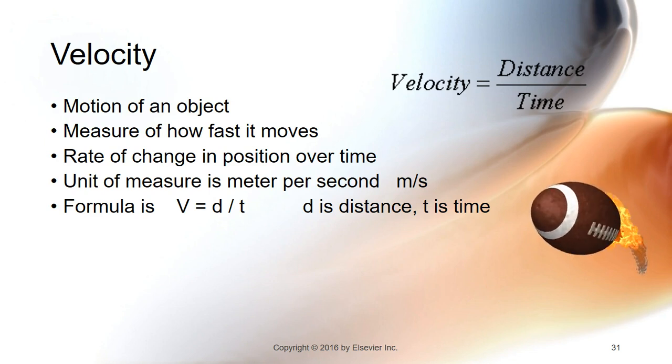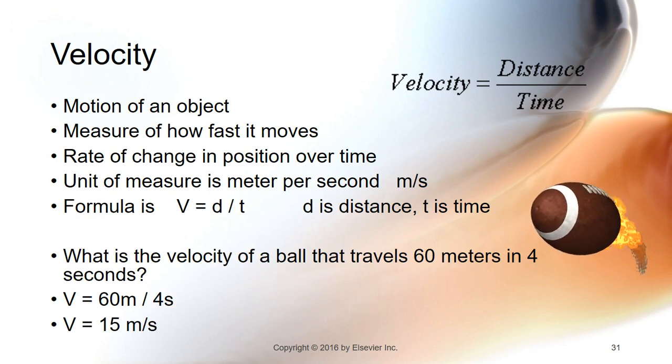And so if we talk about the velocity of an object, let's pick a football. So if a football is thrown and it travels 60 meters in 4 seconds, what is its velocity? So it traveled 60 meters. Now we're not going to worry about what that is in feet or anything else. So you go velocity is 60 divided by 4 and you get 15. So the velocity is meters per second. And these are the units that go along with distance and time.